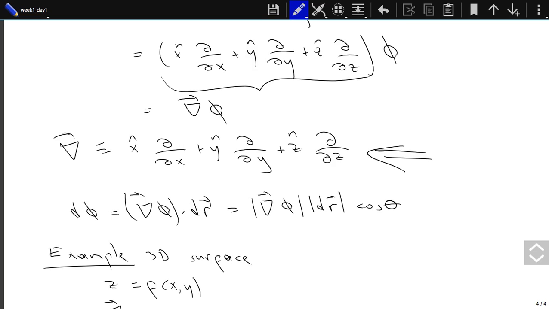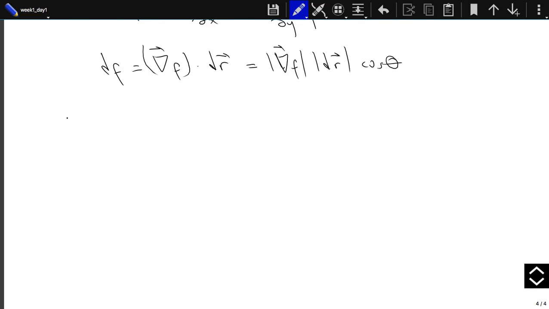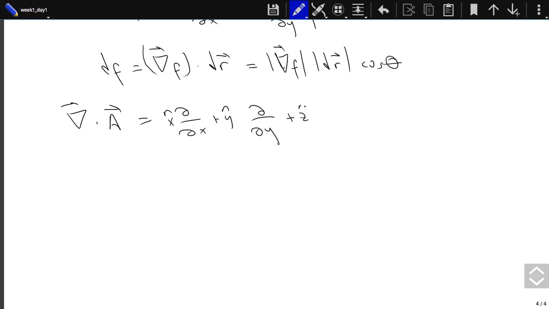But if we have a vector, we can multiply it with another vector if you want. And in fact, there are two possible ways of multiplying them. We can talk about the divergence of a function A, which in Cartesian coordinates we define as follows. Just keep in mind the definition of the scalar product in terms of the components: ax plus ay plus az.